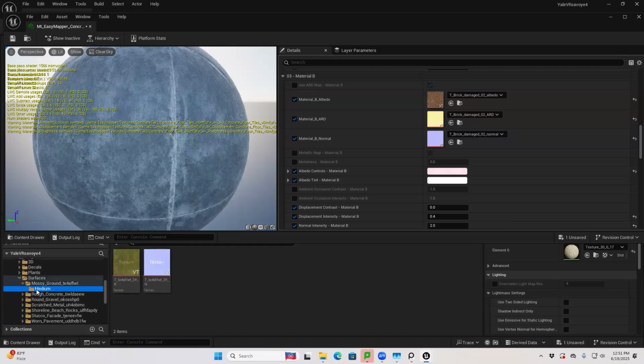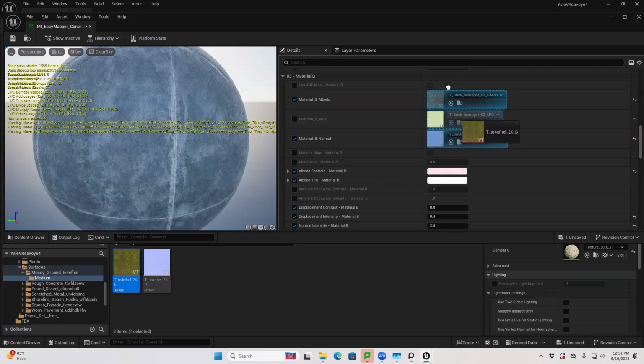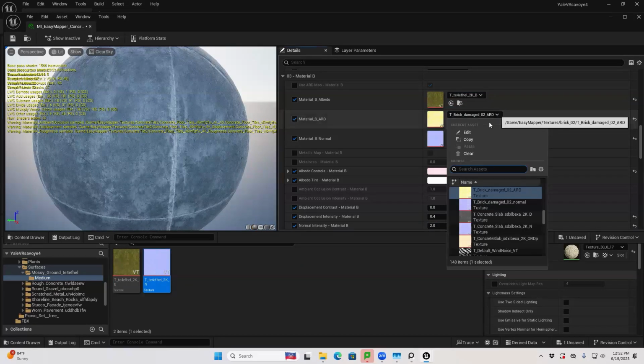Maybe this will work. So I'll just see if I can get away with this, right? So I'm gonna have no height information on this one. And I'm just gonna use the moss and the normal map here. Right, and in fact, I might just clear this out.